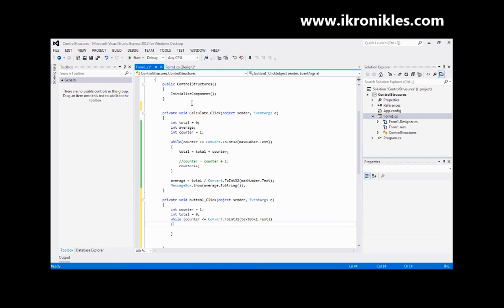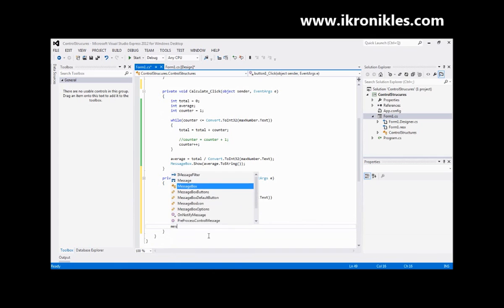Okay, so we can now say total plus equals, instead of writing total equals total plus, now just write plus equals counter, and counter plus plus.